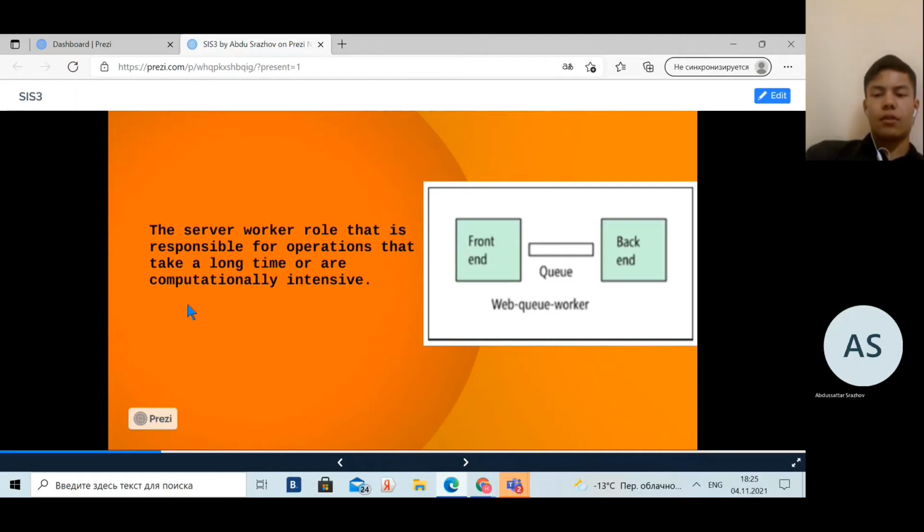Asynchronous messages are used in interaction between the interface and the worker role.